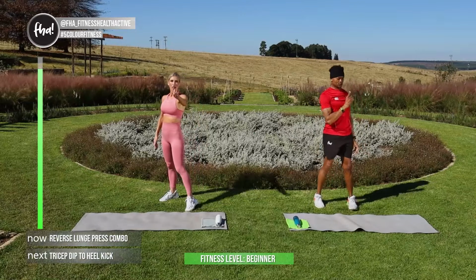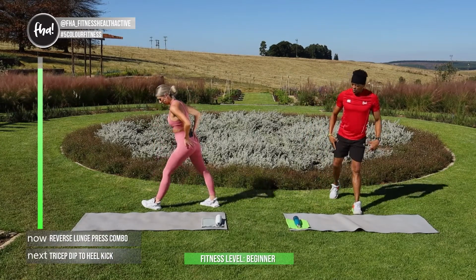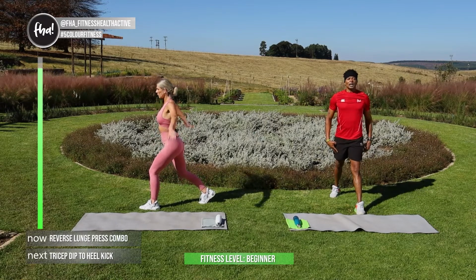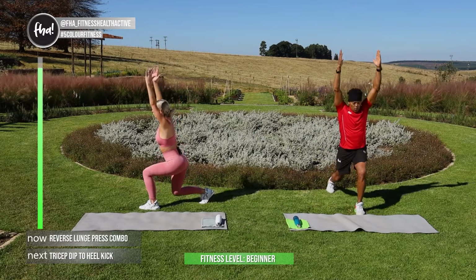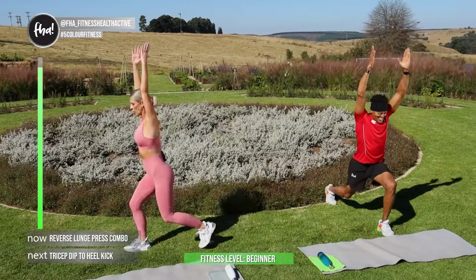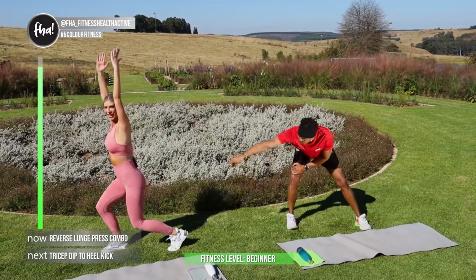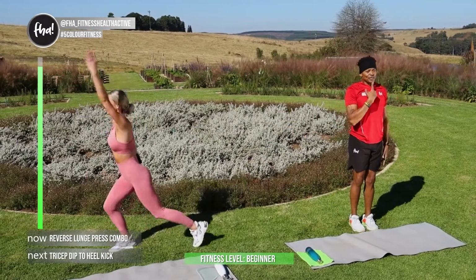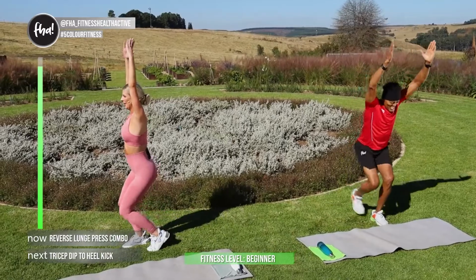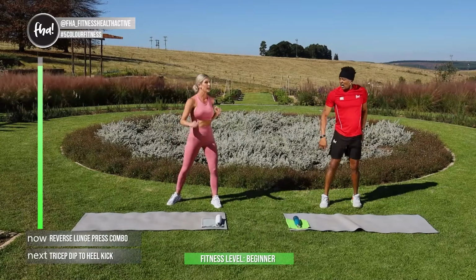Other side. Look at you. Almost done, guys. Are you ready? I'm going to face the guys, so carry on with your positioning. Arms up. Let's go. And one, two, three, and squeeze. Ooh, almost there. It's burning. Two, keep pushing. Good form and alignment. And one. Last one. Together. Check it out.